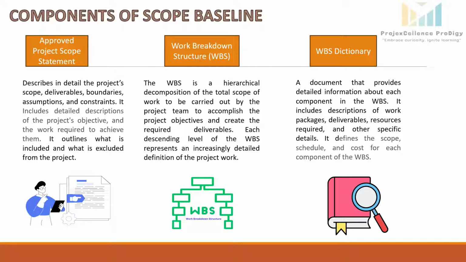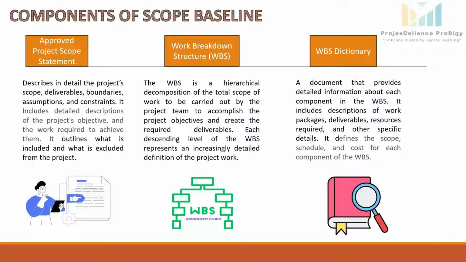Project deliverables: a fully constructed office building with 5 floors. Interior spaces including offices, conference rooms, restrooms, and cafeteria. Exterior landscaping and parking facilities. Installation of electrical, plumbing, and HVAC systems. So these all will be the project deliverables. Project requirements: use sustainable building materials and practices. Incorporate energy efficient systems and technologies.